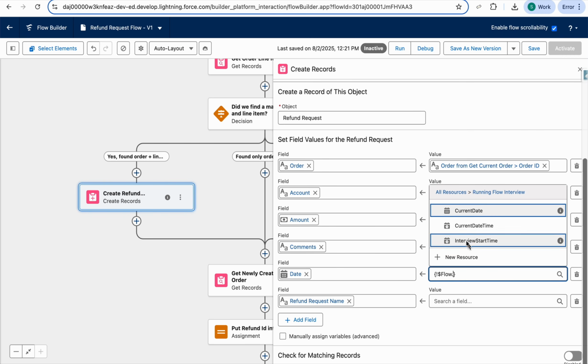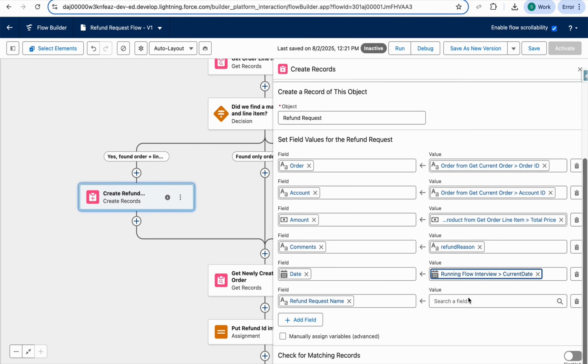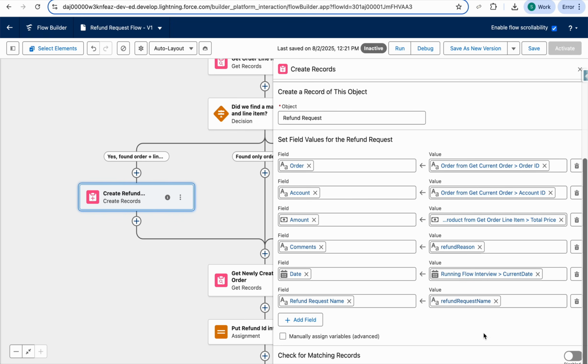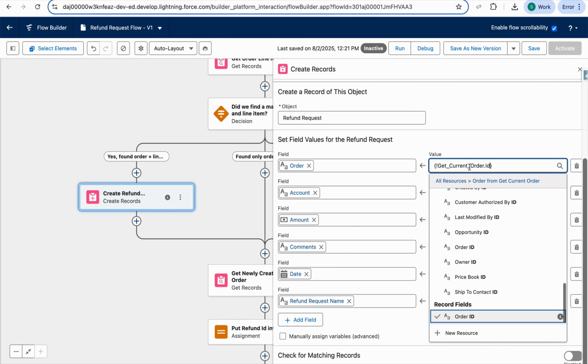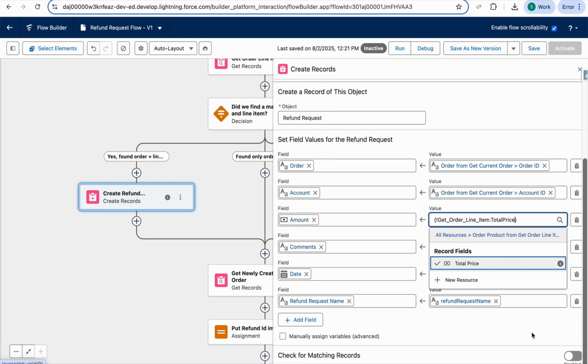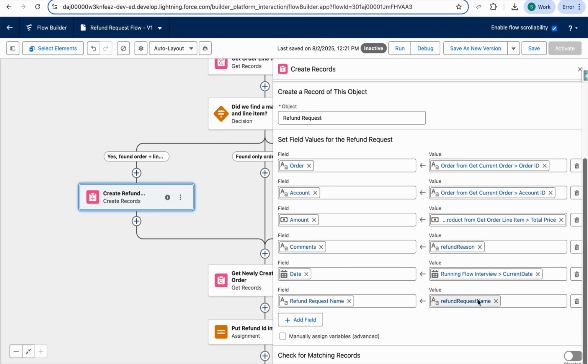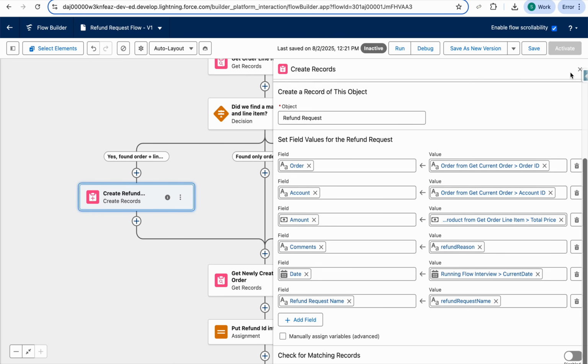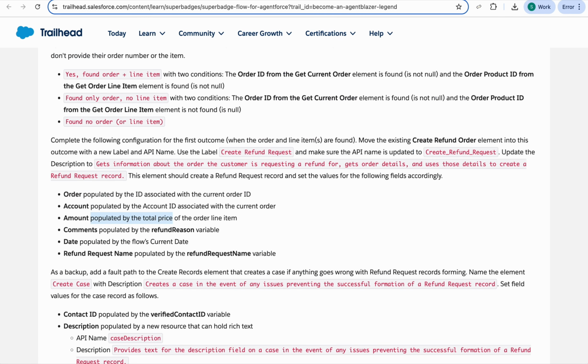For date, current date. For this name we should have refund request name. So your element should look like this. Just to make sure, I'm giving you these variable names so you can check here. So we are done with this element.